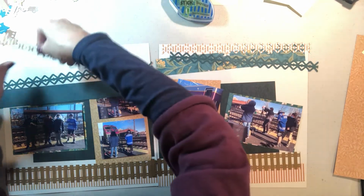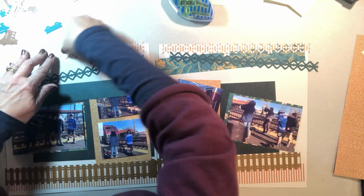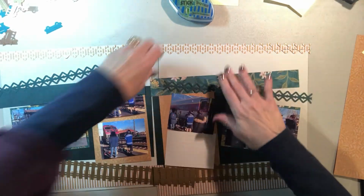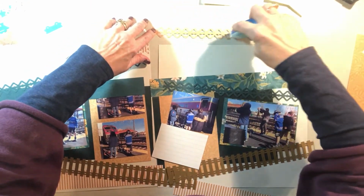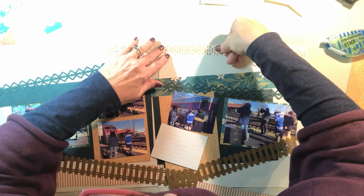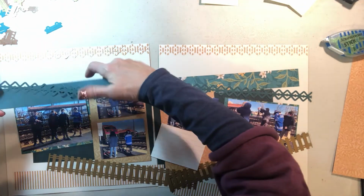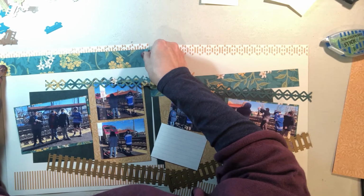Our repositional tape runner is great because, as you can see, you just go along any kind of fancy cut, and you don't have to worry about putting little tiny dots of adhesive or trying to get one little tiny strip of an adhesive off of the tape runner. So the Repositional is really kind of, it'll change the way you scrapbook. Or at least it speeds things up.